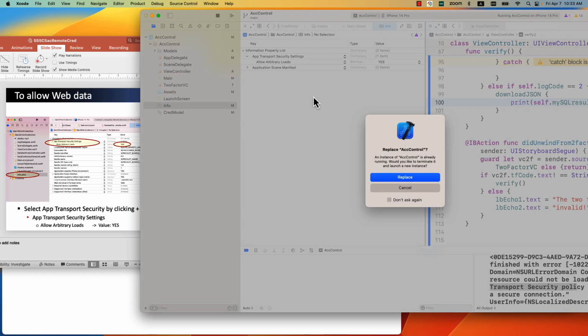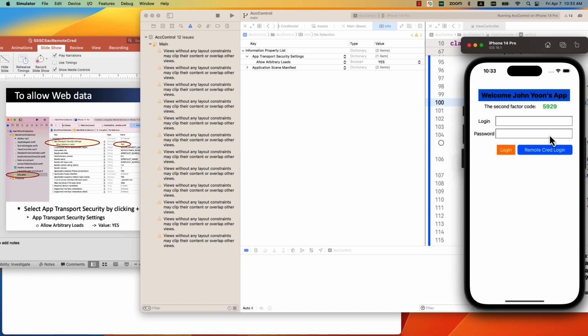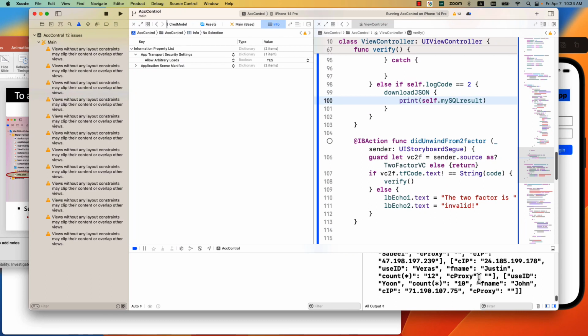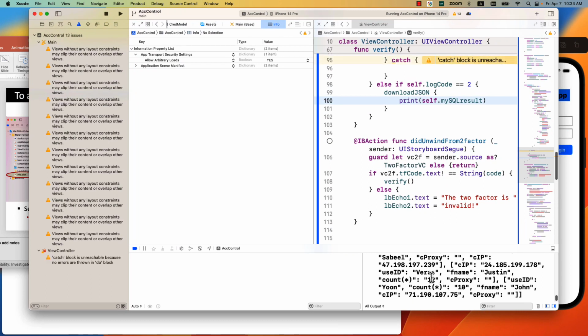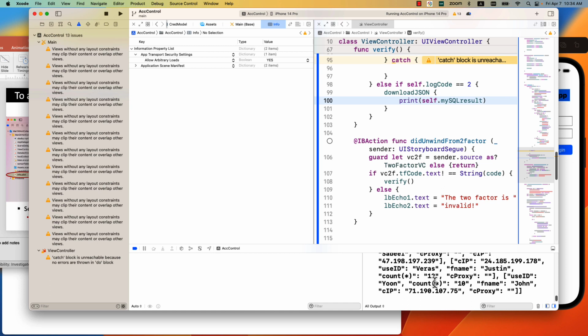And then let's try to see. And then remote create a load. Oh, yeah, I got all these names, right? So name came up. I said I want to print, so they came up.